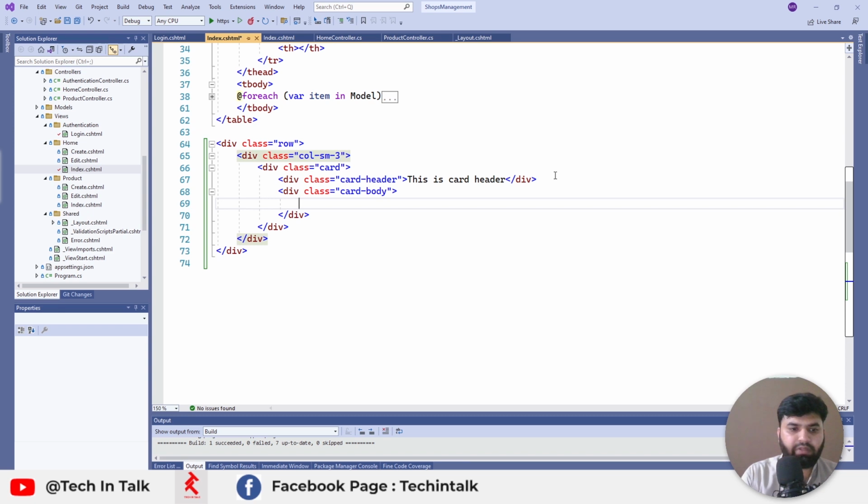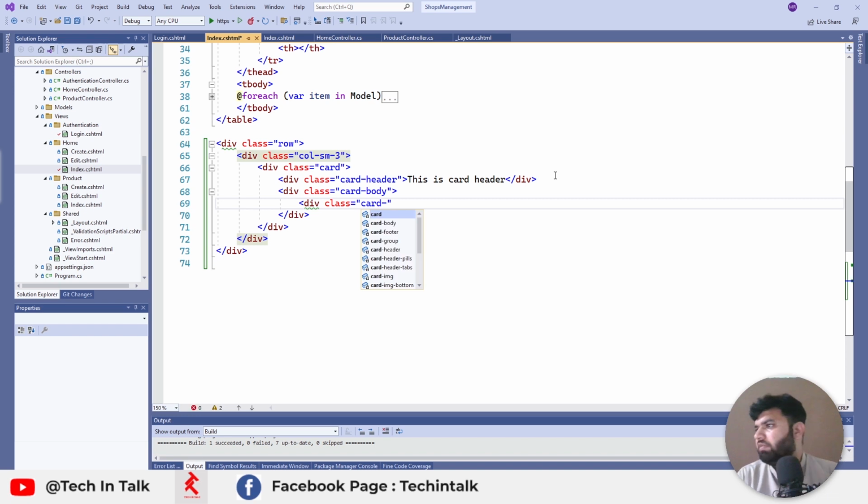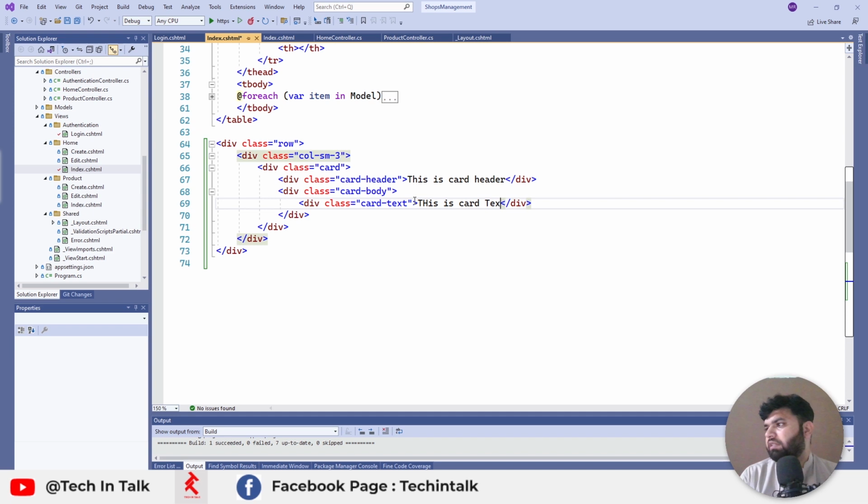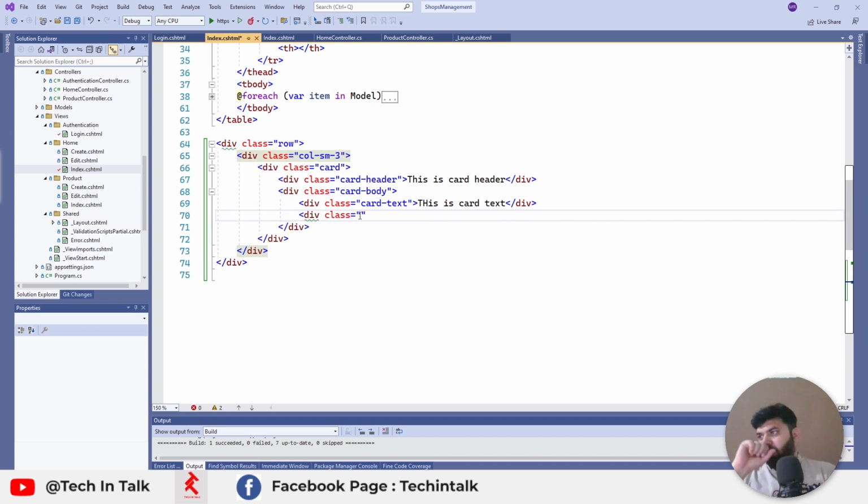Let's say starting from the class card-, let's see what different types we have. We don't have a description, I guess, so in that case we can add this is card text, and at the end let's find card-, what else we can have, let's say footer.